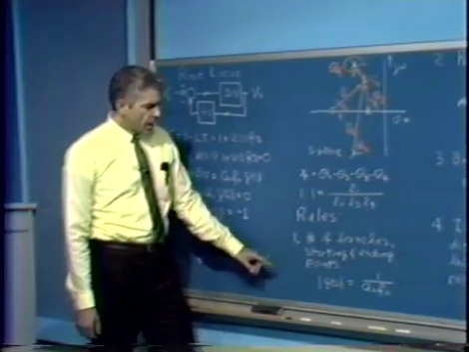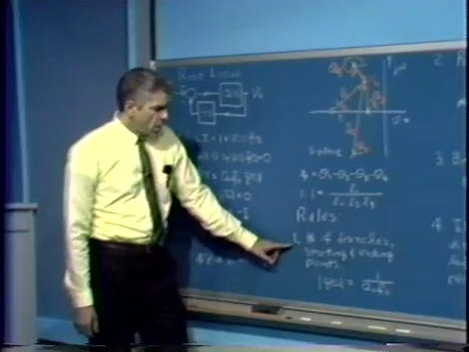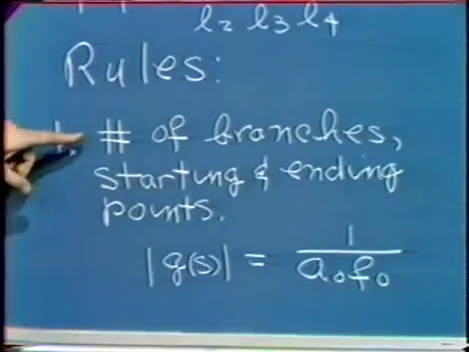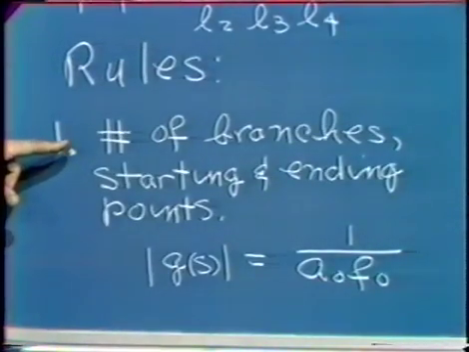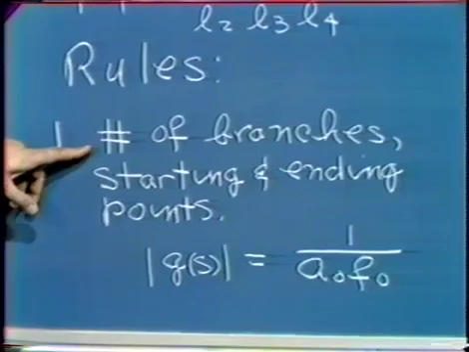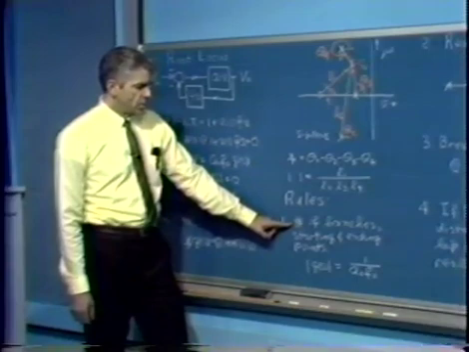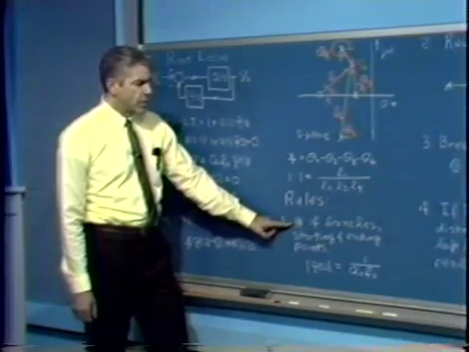You can read them at your leisure, and then also illustrate the ones that we've already seen in our second-order system. The first rule involves the number of branches, and in particular, the number of branches in a root-locus diagram is equal to the number of poles of the loop transmission, the number of poles of the AF product. That's simply a statement of the fact that feedback doesn't add any modes of energy storage to the system. And so if we have 3 poles in the loop transmission, if we have 3 independent methods of energy storage in the system, then in fact all closed loop transfer functions also have those 3 modes of energy storage.